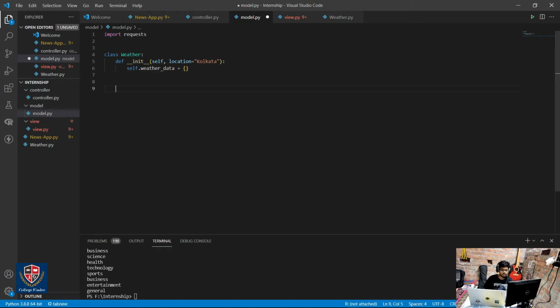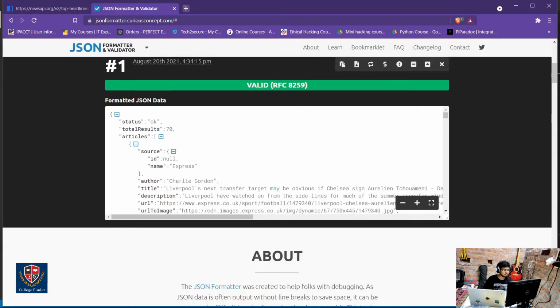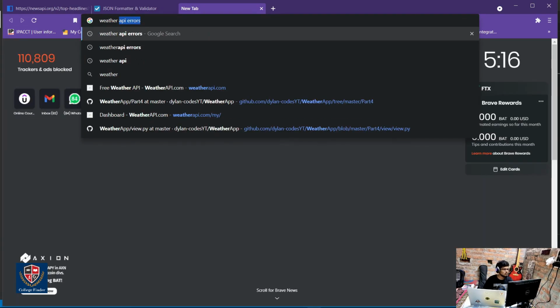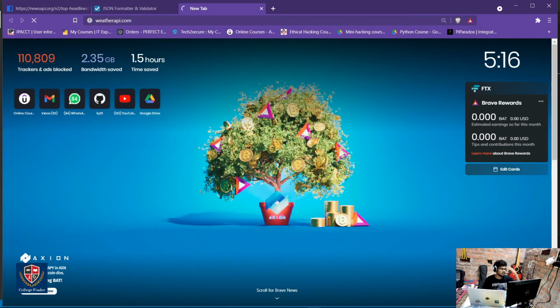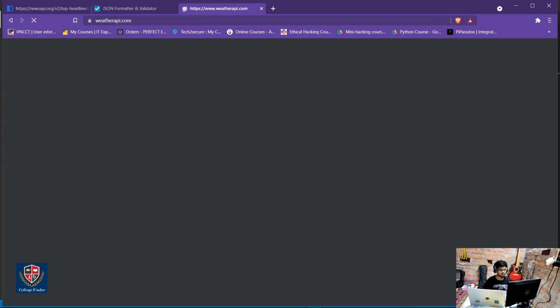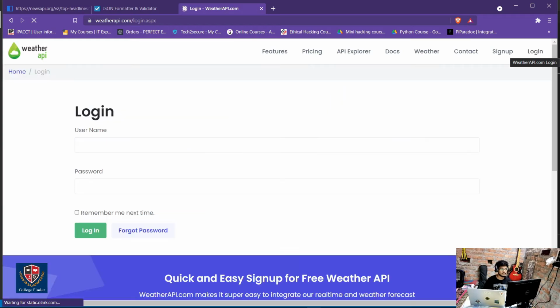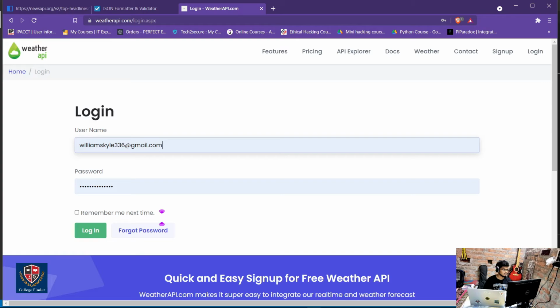Let's first see what I need to do for collecting the weather data. So weatherapi.com. Here you have to first log in or sign up. I'm going to log in first because I have already created my account. Let's see.